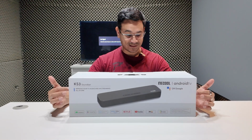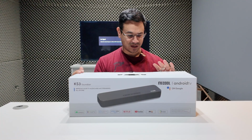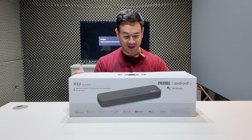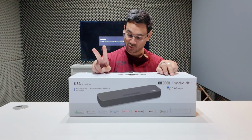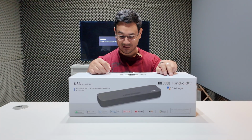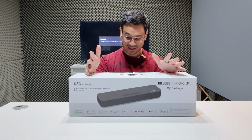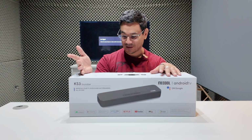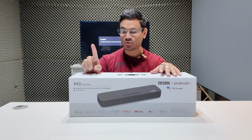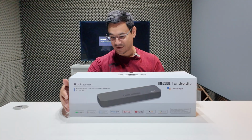Now this one is Netflix certified. It does have Dolby Vision, Dolby Atmos. It's going to be a 40-watt soundbar. Mid-load speakers, got 2 speakers for your mids, 2 for your tweeters, and then 4 for your passive. So very nice how it has 8 total speakers in here. Wi-Fi 5, and it's going to have your dual band 2T2R, and then Bluetooth version 5.